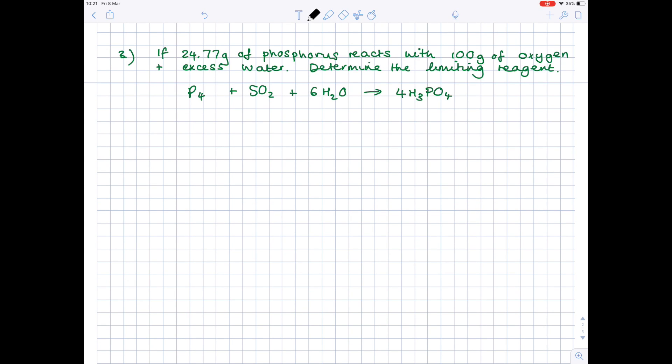In our final example, we're being asked if 24.77 grams of phosphorus reacts with 100 grams of oxygen. So same as before, our table, mass MR moles. We've been given the two masses, so phosphorus is 24.77, oxygen is 100 grams. Let's work out the MR of phosphorus. So that's going to be 30.974 times 4 to get 123.896. Our number of moles of oxygen, remember we ignore that big five. We're just looking for the O2, so we're doing 15.999 times 2 to get 31.998.